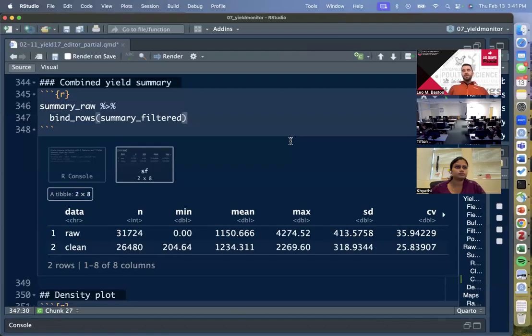Awesome. So this is basically what happens when we do yield filtering. If we use the yield editor software, it's going to apply, if I remember well, 12 or 14 filters. So it's going to apply more filters than what we're doing here in R. These are some of the ones that were easier for us to implement in code, and that's why I teach them. But there are some other important filters that are not part of these, right?